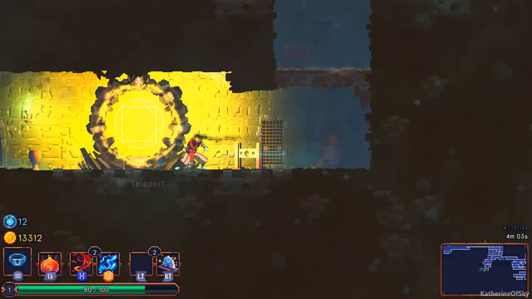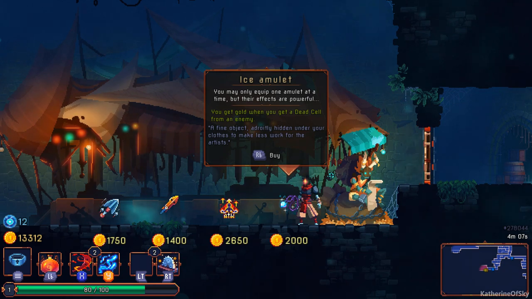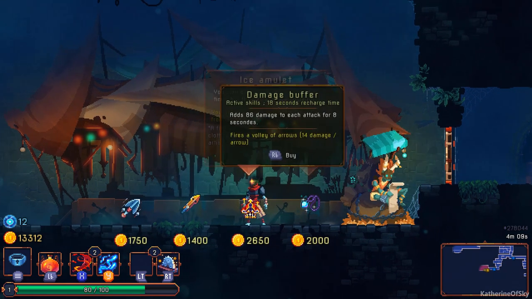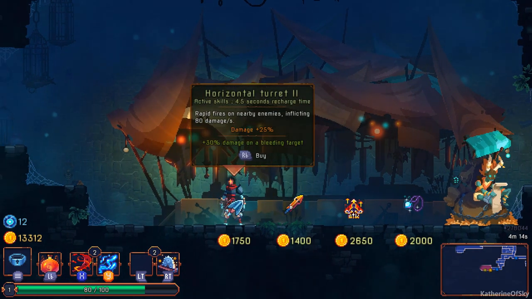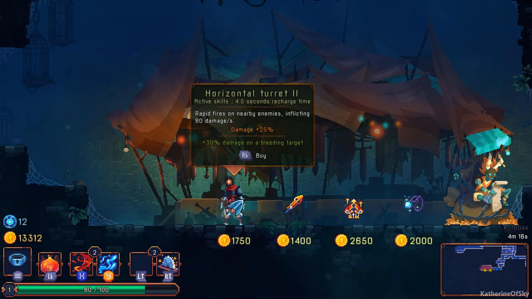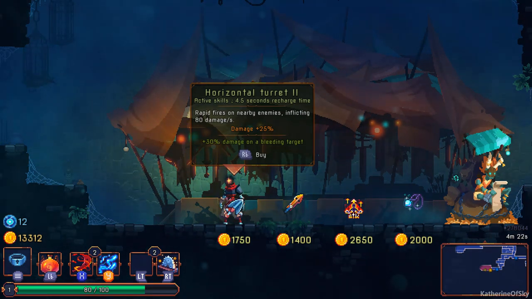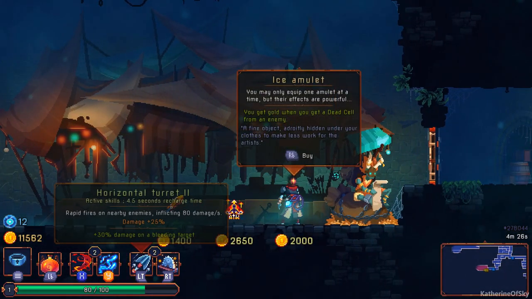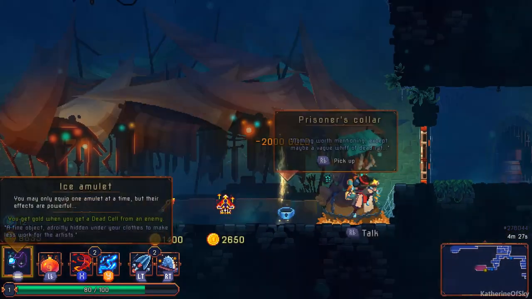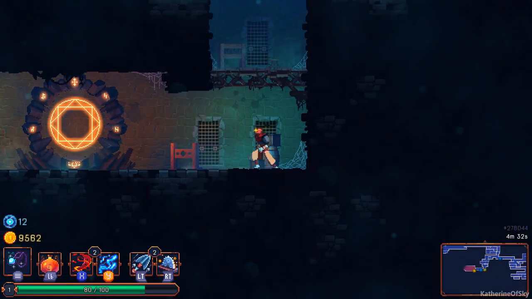Okay. I would like to trade out this lightning, though, for something else. Ooh, ice amulet. Ooh, that's nice. You get gold. Damage buffer, spiteful sword. Horizontal turret. Bleeding targets. Aha! That could actually be synchronizing well with our blood sword. Should I get this one? Yeah, why not? I do enjoy those extra bits of gold that we get from this.